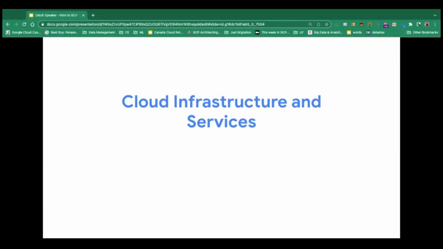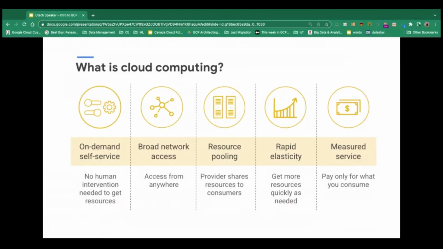And what these 5 pillars demand is, one, that cloud computing, if you think about your cloud services provider here, should provide on-demand self-service. So you need compute, click, click, click, you go online, you have compute. You go on Google Cloud, click, click, you need a bucket to store some files, a couple of clicks, you have storage.